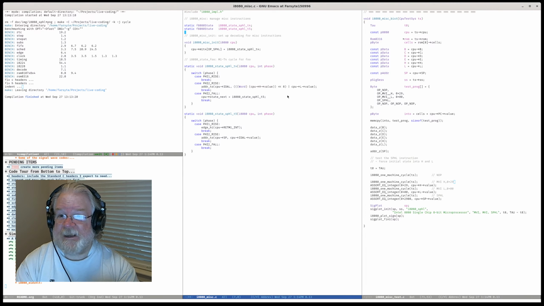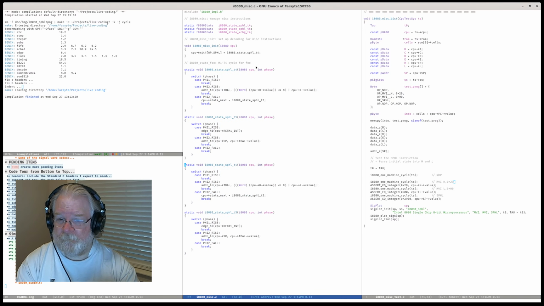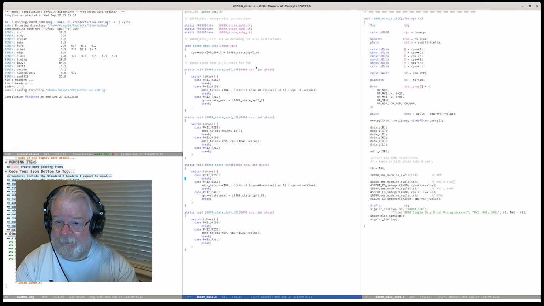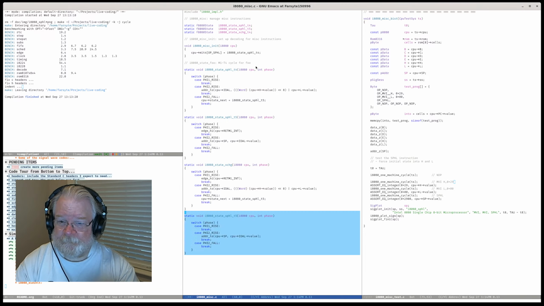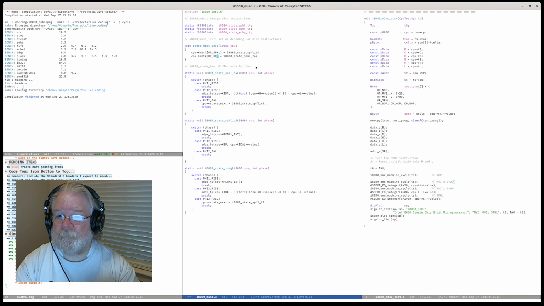XCHG takes a single T state to do its job. It will need to hit M1 up here. And I will call it T4 just for consistency.